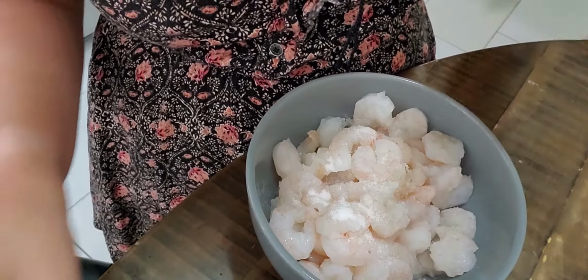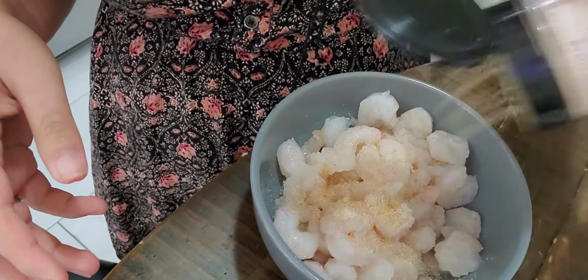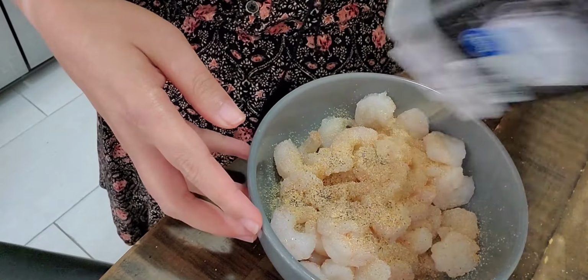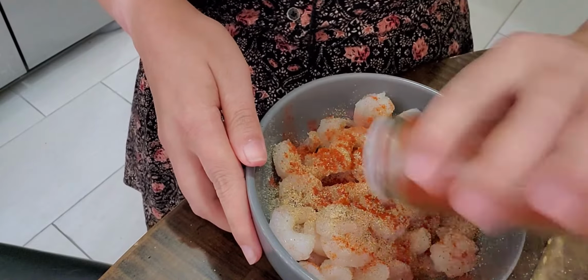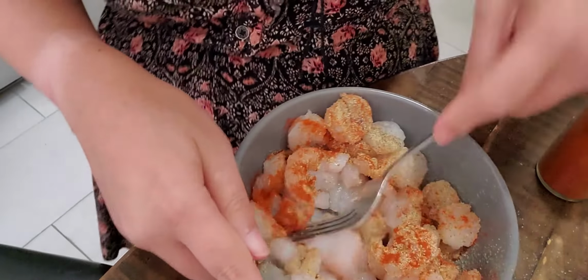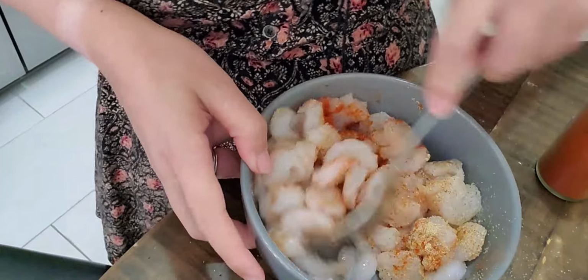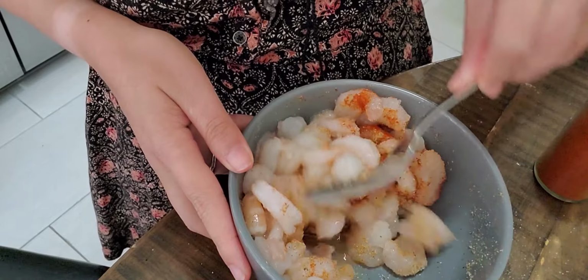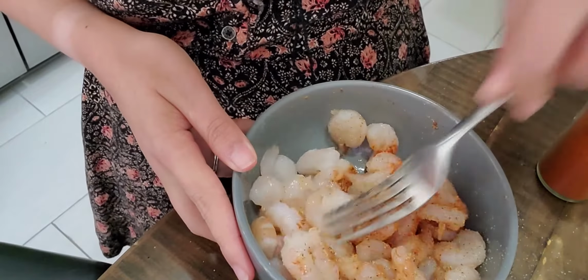To season the shrimp, just adding salt, garlic powder, black pepper, and paprika. And after mixing this, I will just let this sit for probably around 10 minutes.